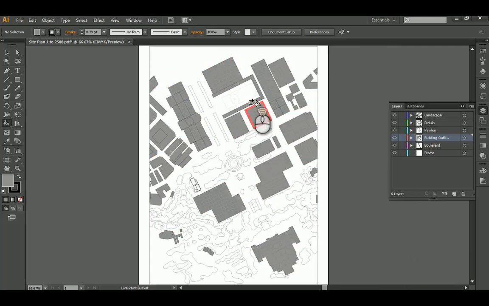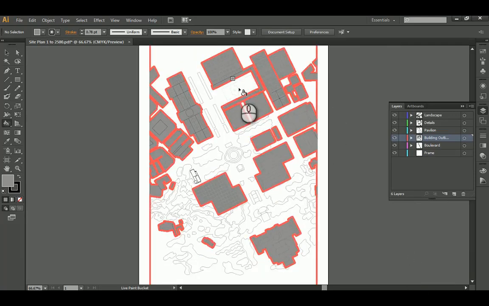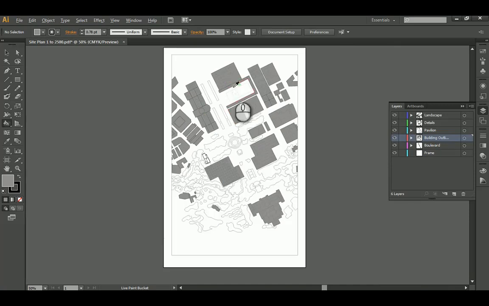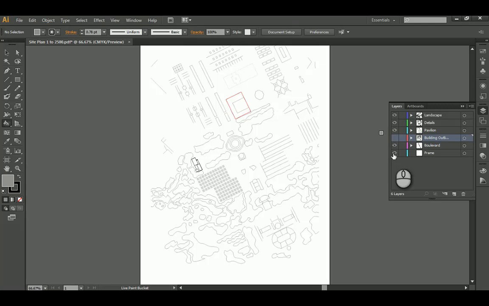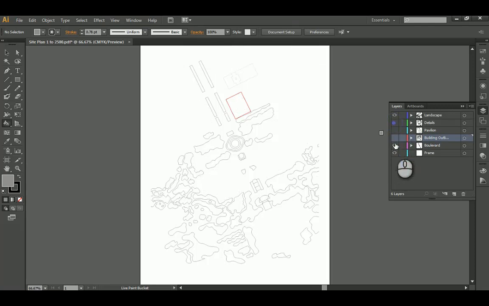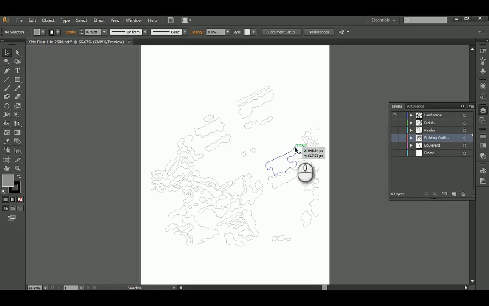It's kind of nice. That might be a little bit dark for us to see our line weight. So let's test out a couple, let's just make this a little bit lighter. We'll triple click again to change everything. And then now if I go back and turn on some of my other layers, the detail is just a little bit nicer. You can still see the line weight from the details layer. Our gray still might be a little bit dark.